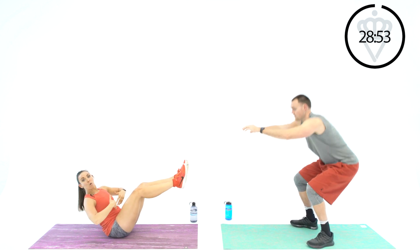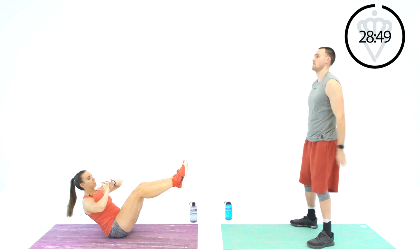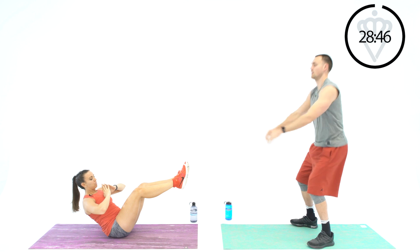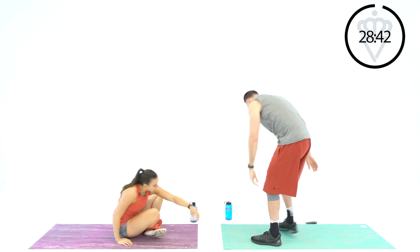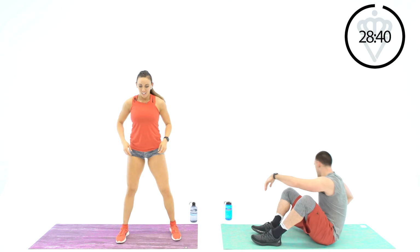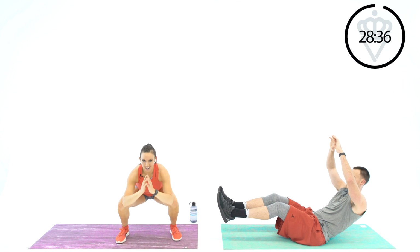Good job, nice tight core on the V-sit. See how he's sitting his hips back in that squat, chest is up nice and tall. Right. Just keep rocking, guys. Big deep breath at the top if you need it. Your partner's waiting on you, so you gotta go.